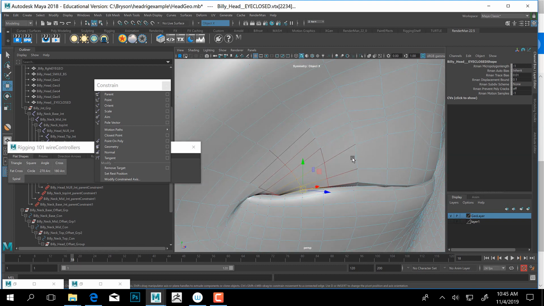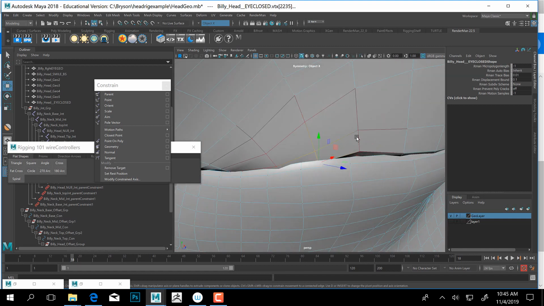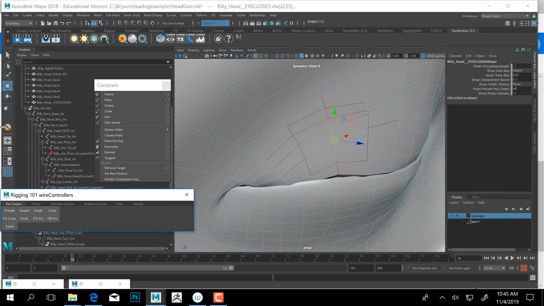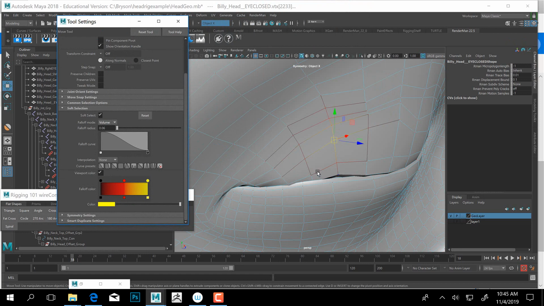Something like that. And when you're changing from surface to volume in soft select, the surface is basically looking at points that are along the same surface, like from this point, this point, this point. If I change this to volume, you'll immediately see. Let me change my brush size.